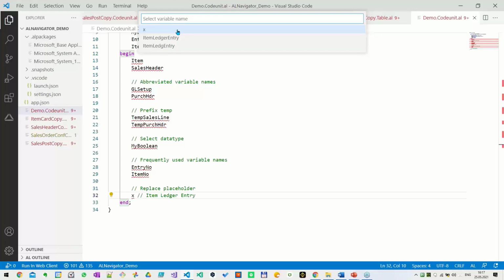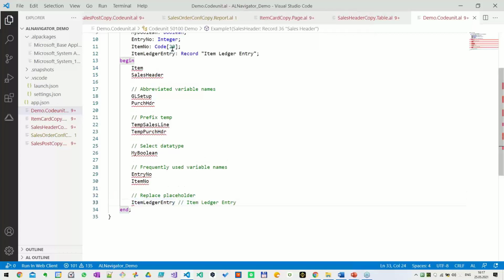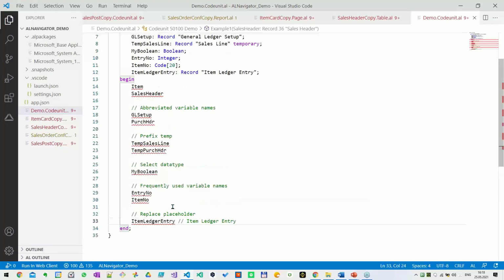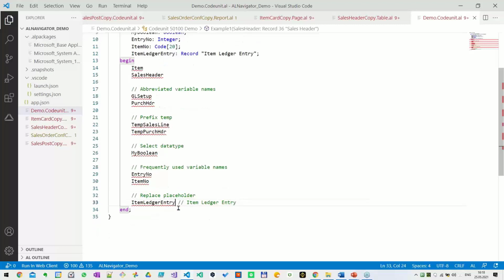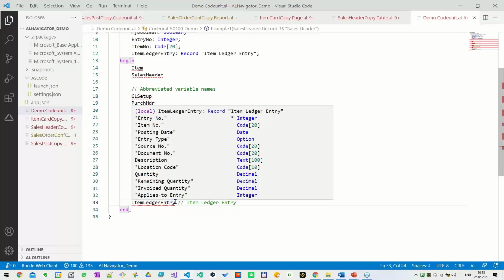Next, it will ask me to select the variable name that I want to have. Now I could stay with my character X, or I could say, okay, I want this to be named item ledger entry because that's the suggestion by Microsoft. And if I select this, it gets replaced by the variable name that I just selected. So this is sometimes for me a very handy way if I don't want to jump to my variable declaration and just want to stay where I am in that moment.